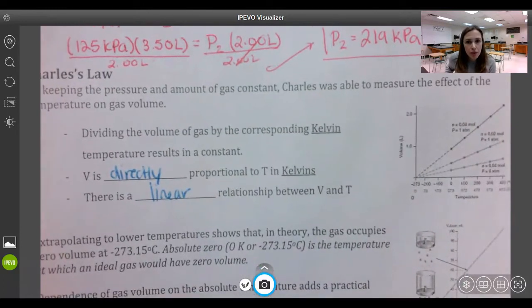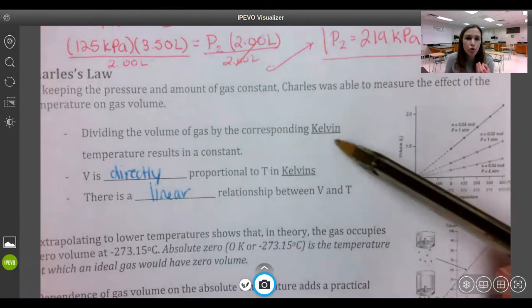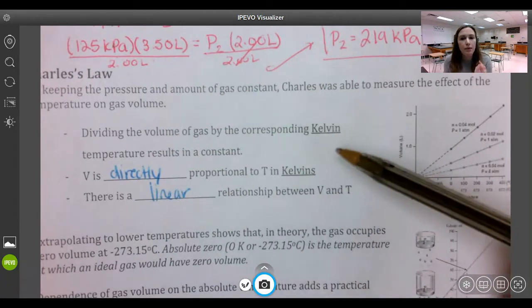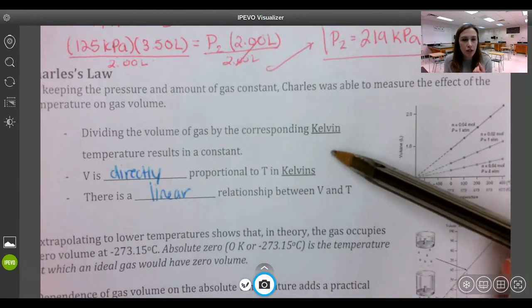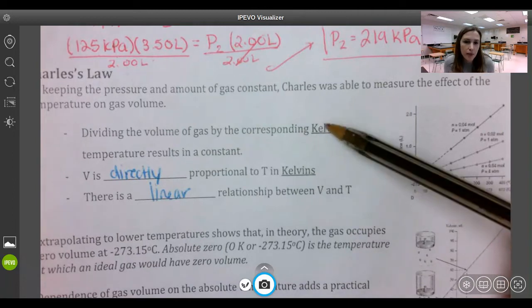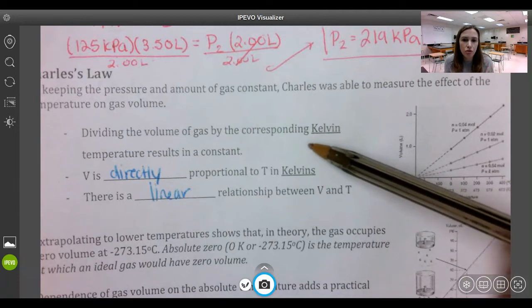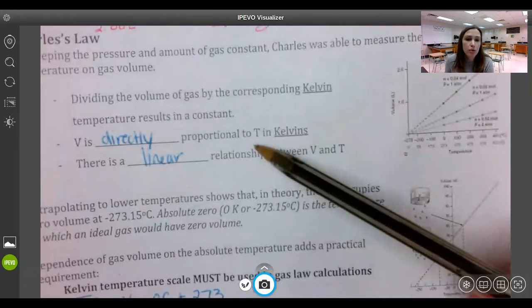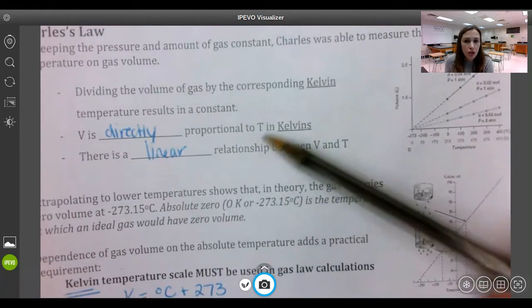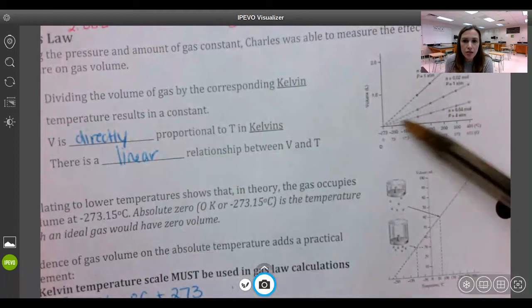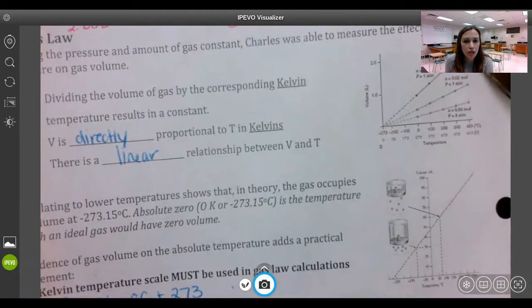One big thing with this one that we talked about in class is, remember, temperature has to be in the Kelvin scale, and that's related to the fact that the Kelvin scale is related to the speed of the particle, or the average kinetic energy of the particle, which is going to factor into this unit in a huge way that we'll come back to. There's a direct relationship between volume and temperature, so as temperature increases, volume is going to thus increase.